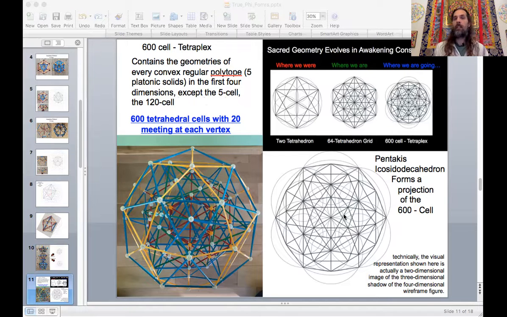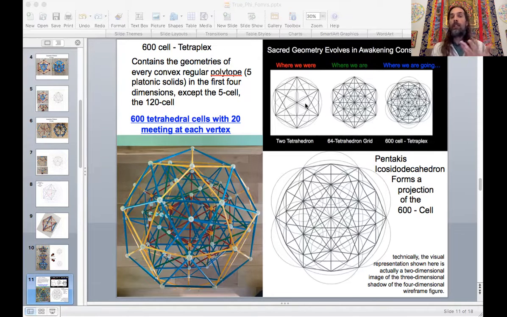In duality, just like the icosahedron and dodecahedron are dual forms, the 600 cell is the 4-dimensional analog of the icosahedron. So this is the 4D representation of that. And I'll show you the 120 cell in just a moment. But I don't know how people feel about this, because all of these are integrated at the same time.